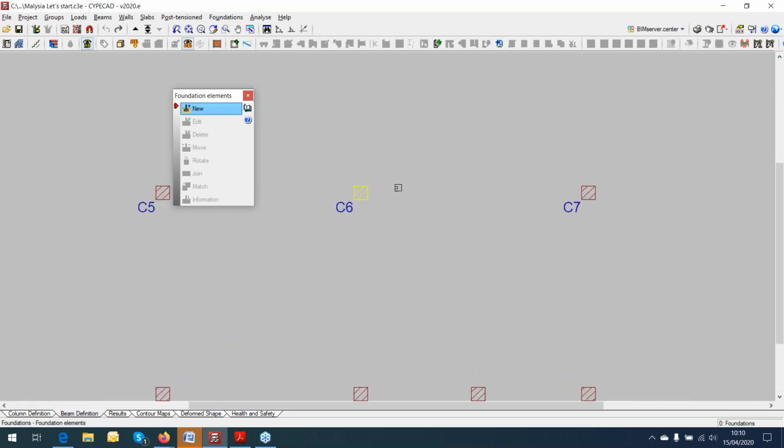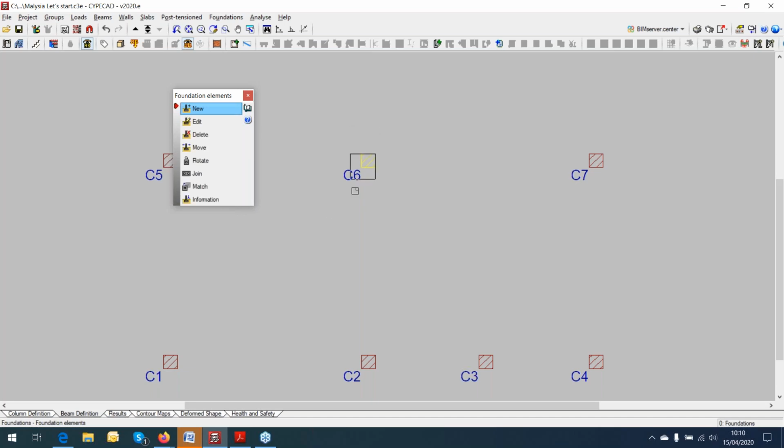So if I'm going to start with the first column, number 6, look at my cursor. Depending on the quadrant that I move the cursor, you will see that something inside the cursor is moving. That means that whatever you click, it's going to follow that position.